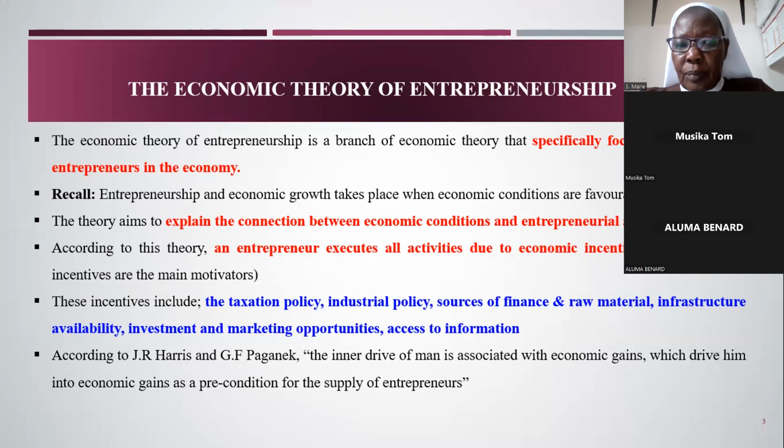According to the theory, the entrepreneur executes all activities with the economic incentives, like the taxation policy, the industrial policy, the sources of finance and raw materials, investment and marketing opportunities, and then the access to information. According to J.R. Harris, the inner drive of man is associated with economic gains, which drives him into economic gains as a precondition for the supply of entrepreneurs. That is an introduction to economic theory. I submit as a member the next slide.